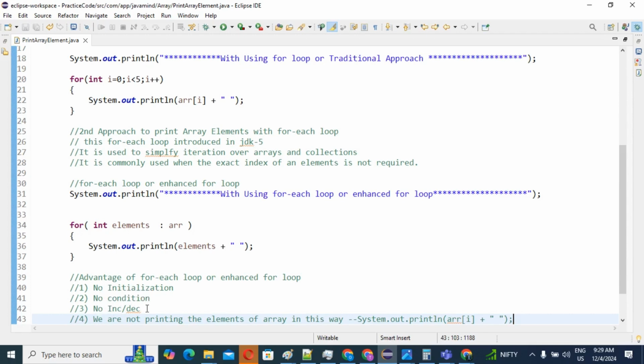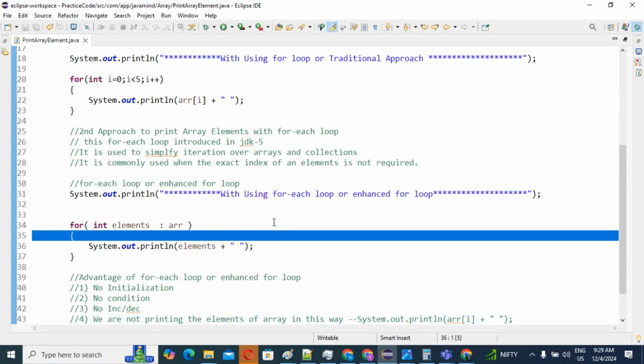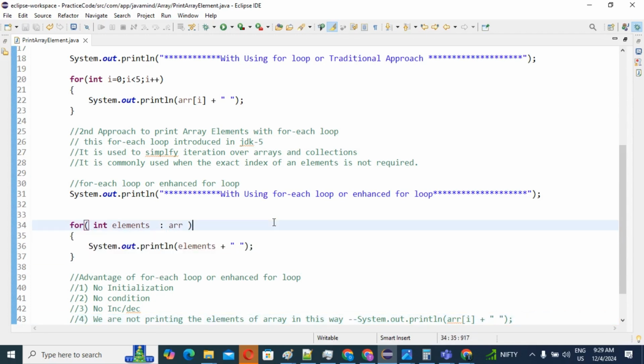Only we are doing this: where all the elements are in the array variable, we are going to iterate one by one and print them. Due to this, our code becomes very readable, very clear. Right, guys? So I recommend it.